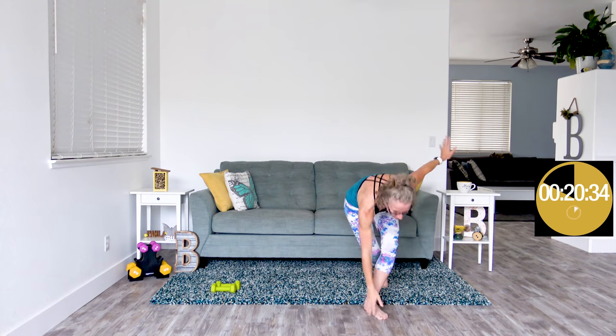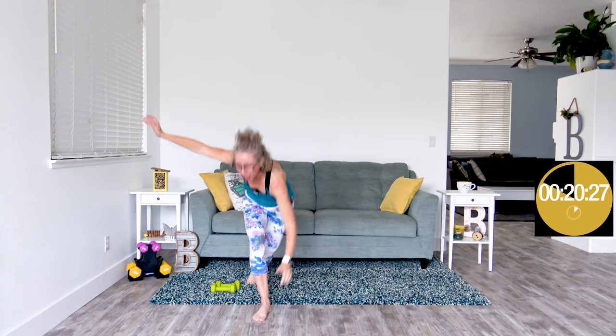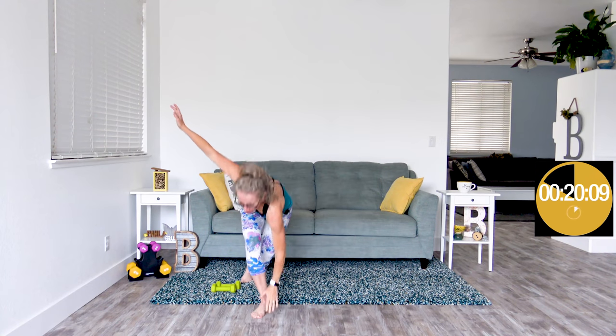Put those dumbbells down because now we are doing cardio again — we're doing windmill tap backs. Hands are wide, feet are wide, reaching your opposite hand towards your opposite foot. While we're reaching down, we're tapping back with the other foot. Do you have to touch your foot? No — you are welcome to tap anywhere: your thigh, your knee, your shin. If you can get all the way down to the ground, that's awesome. My friend, this workout is your workout and I am so proud of you for doing it.